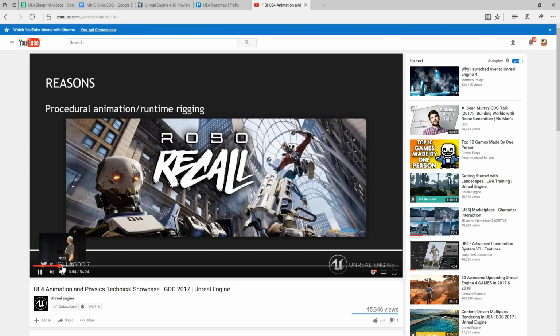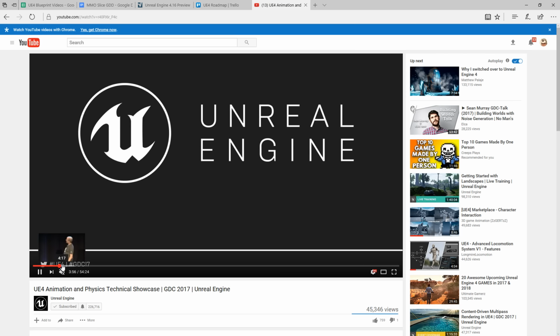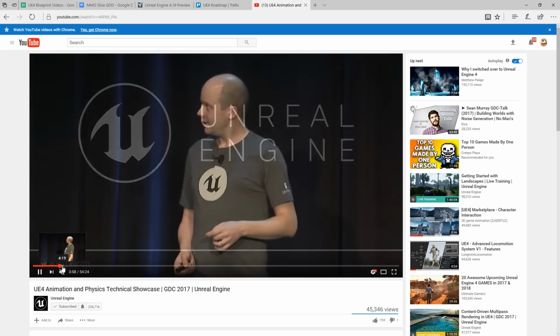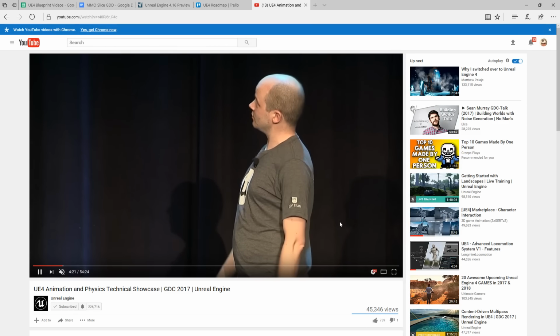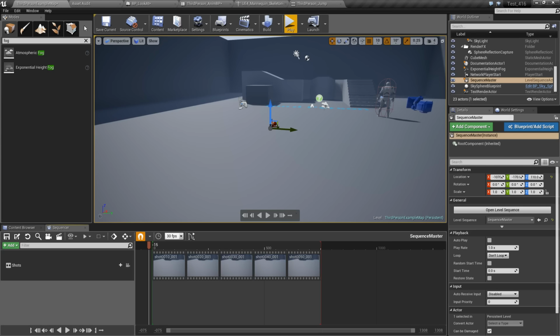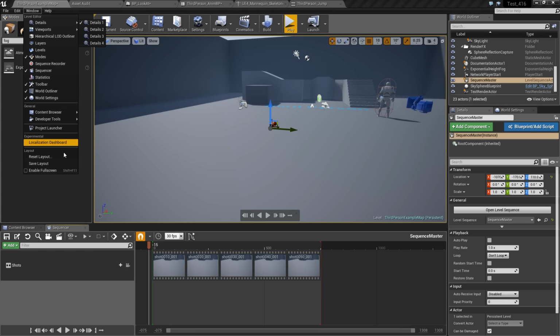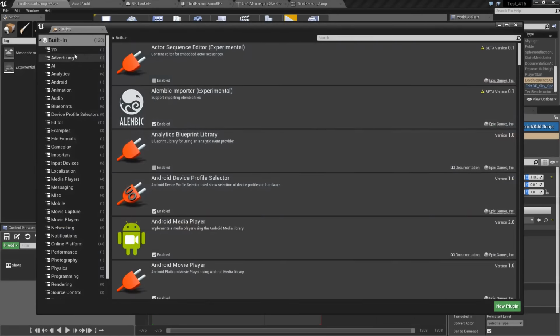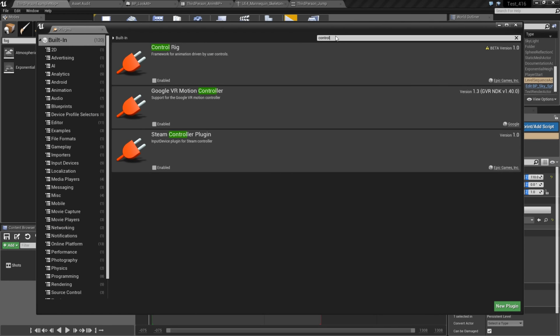Yeah, I keep skipping over the part where they're creating the asset, which isn't very helpful when I'm actually trying to follow along with this. Create new control rig sequence. Oh, okay, yeah. See, they have a whole other mode at the top. You have your default modes, and I don't think that's in 4.16, because if you notice, we don't have that mode. Unless it's an experimental feature. Okay, yeah, here we go. Control rig, beta version.